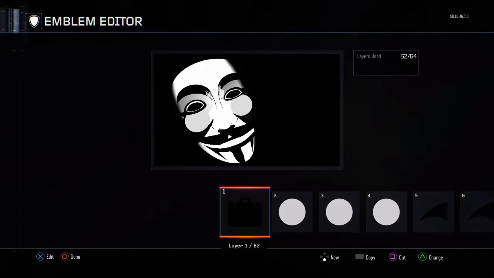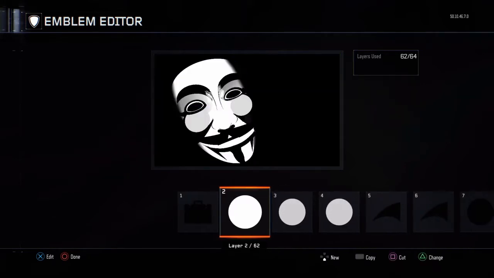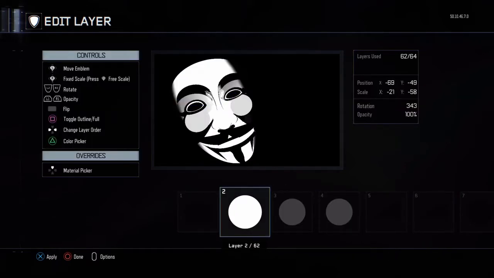My name is Chip, back again with another Call of Duty Black Ops 3 video. Now today, guys, I'm bringing you part 2 of the How to Emblem series that I've been doing recently, and today we're going to be doing the Anonymous Mask, or the Vendetta Mask, as some of you may know it as. So yeah, as long as you stick to the same stuff as last time, the position, scale, rotation, and the opacity, it should turn out like mine.